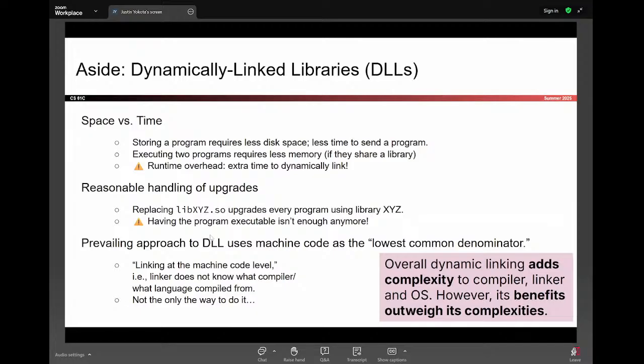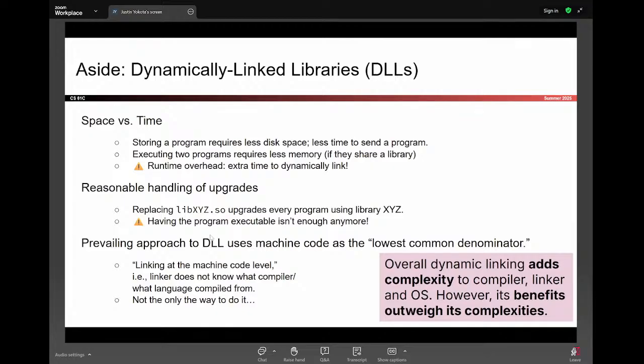One of the big advantages for a dynamically linked library is that you don't require as much data or memory space to store a program. If you're not including a million byte libraries, then you don't need to store as much data. Also, if two programs use the same library, you don't need to have two copies of that in memory. You can just use the exact same copy of the library that's been dynamically linked. The one cost here is that you add extra overhead to the linking process because you need to figure out where it is. You can't just jump.